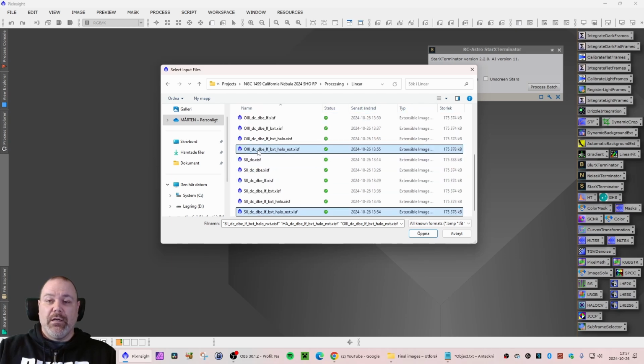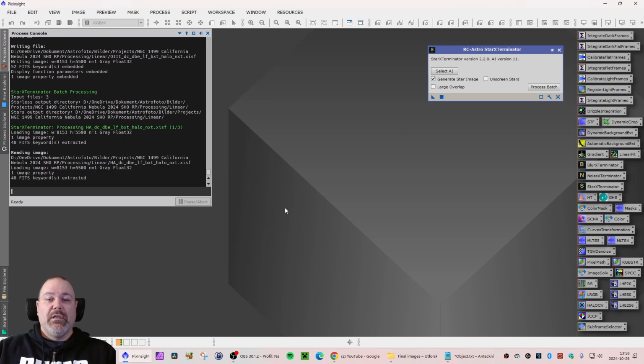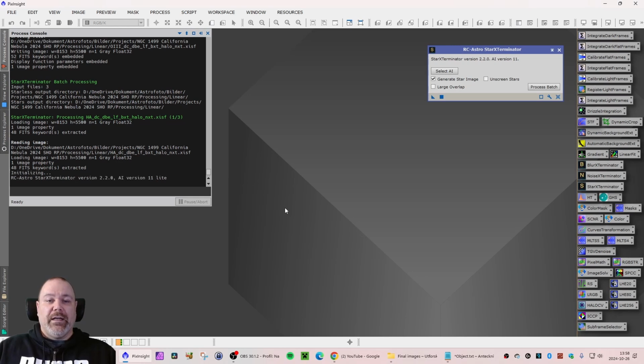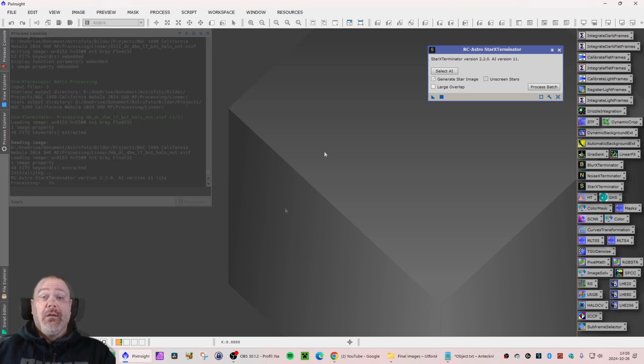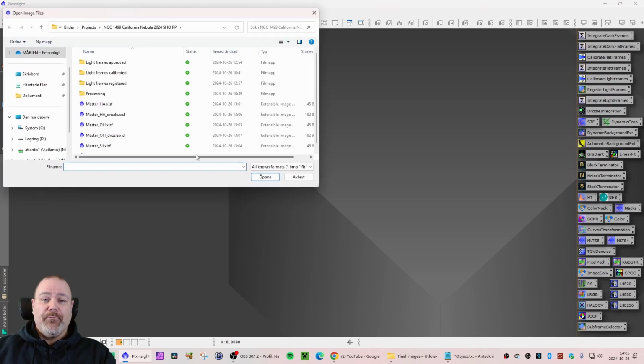So HA and O3 and S2. And I would like to process 3 files, and it will create starless and star images in that folder that I have specified. The StarXTerminator has finished now.